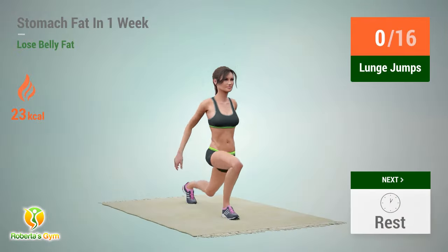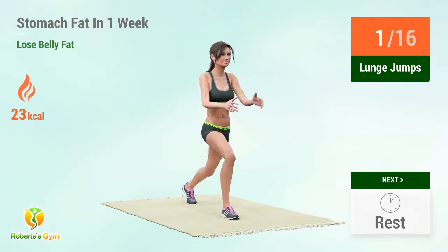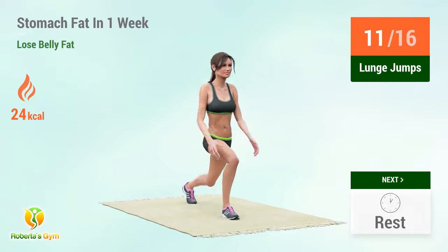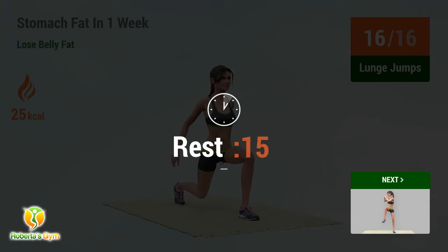Up next, lunge jumps. In 5, 4, 3, 2, 1, go! 1, 2, 3, 4, 5, 6, 7, 8, 9, 10, 11, 12, 13, 14, 15, 16. Rest time.